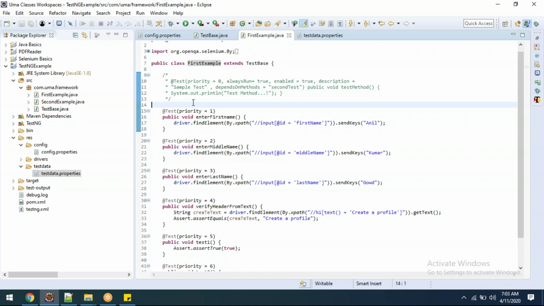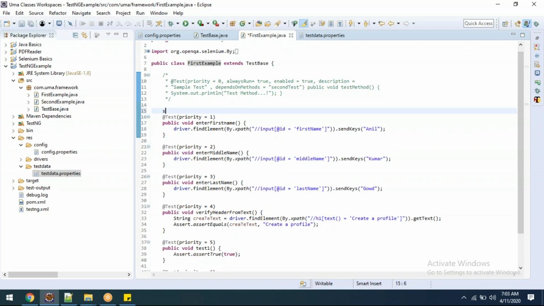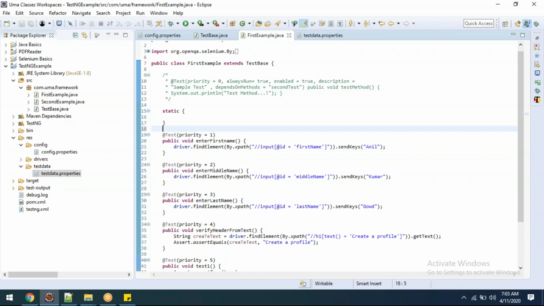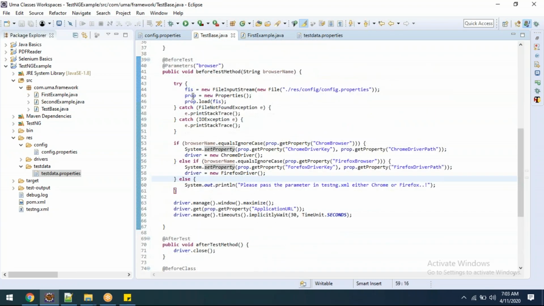Hence, it may or may not be called. So what I will do, I can put a static block. What is the reason for the static block? The static block will be executed before executing the class methods, we already discussed. Getting my point?